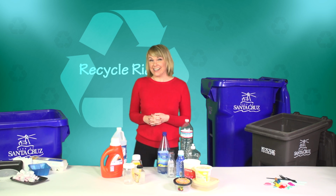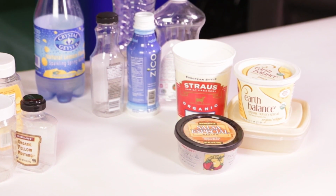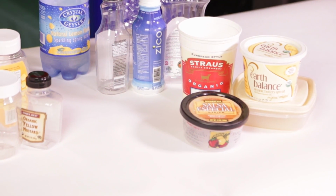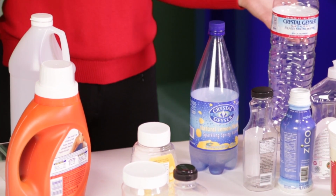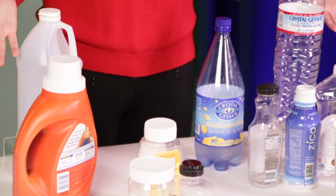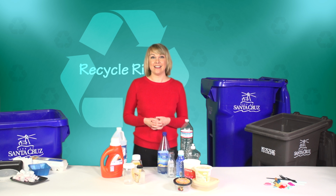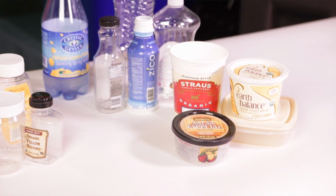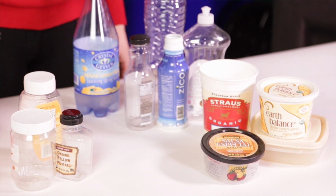Now back to the containers we can recycle. Plastic bottles that held water, soda, juice, cleaning products, or shampoo are accepted. So are plastic jugs that held milk, vinegar, or laundry detergent. And a yes for recycling plastic jars that held mayonnaise and other food products. And plastic tubs that held food like salsa, margarine, or yogurt.